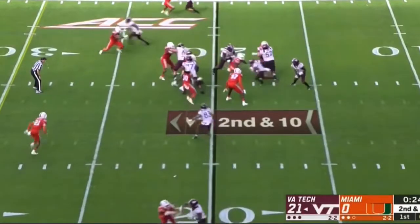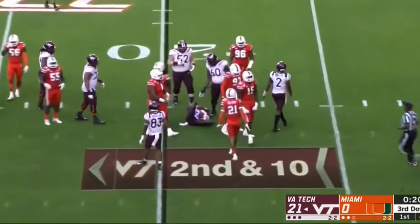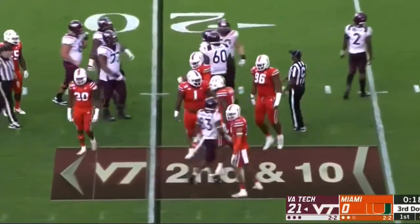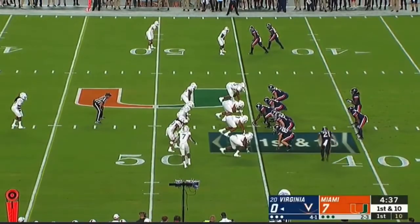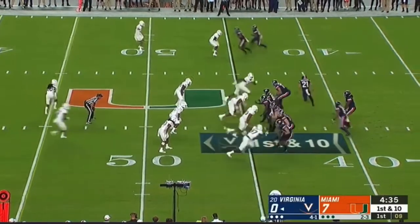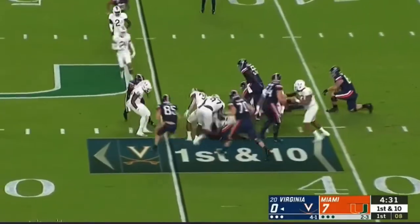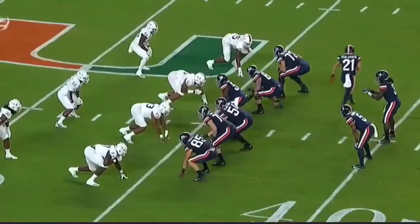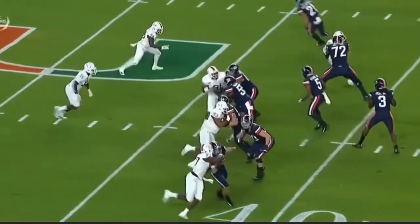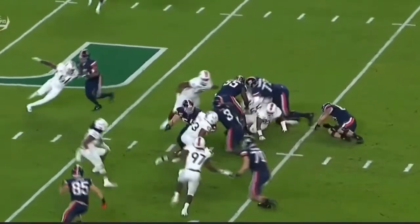I love to see him get a nice club, rip, swim, spin, just a plethora of moves where he can just go into his bag whenever different obstacles are thrown at him. Because when you're a great player, when you get to the ball on a consistent basis, offensive coordinators are going to figure out a way to either neutralize you or slow you down. And so far, double teaming him with running backs and tight ends has been slowing him down in certain situations, especially when he pops up with that high pad level like we spoke about just a while ago. So those are two things that I would love to see him get better at.